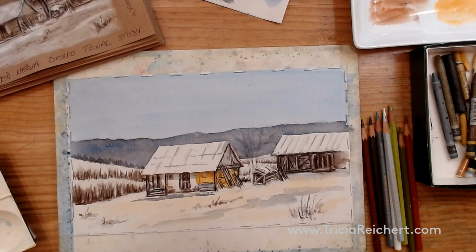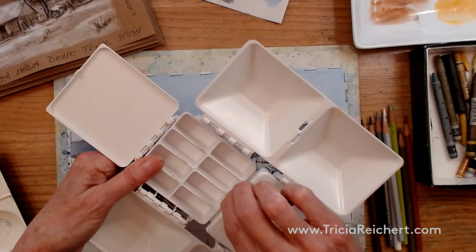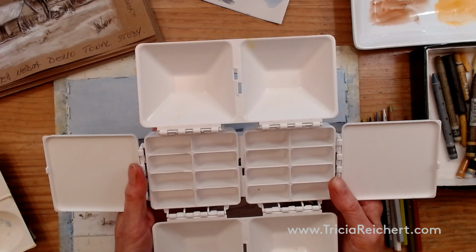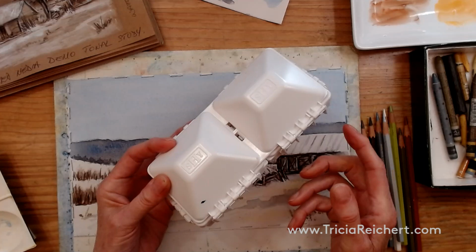This one is called the Shy palette, and it works in a very similar way to mine, and it has a few more wells that you can put your paint in. And you can buy this online, S-H-Y, Shy palette, okay? And there's another one that works just as well too. It's this way around or this way around. Doesn't really matter, closes up like that.